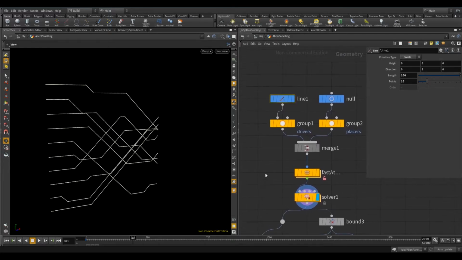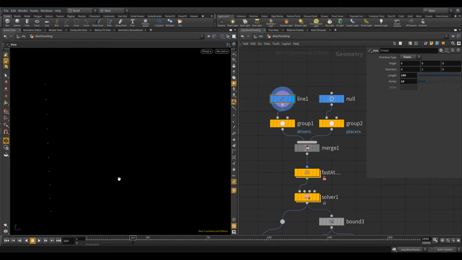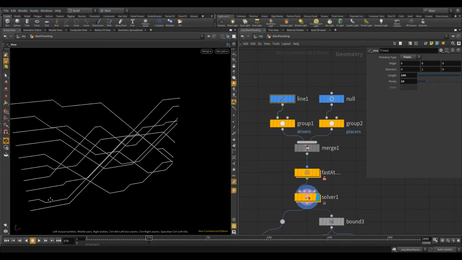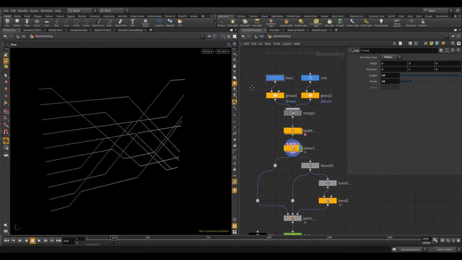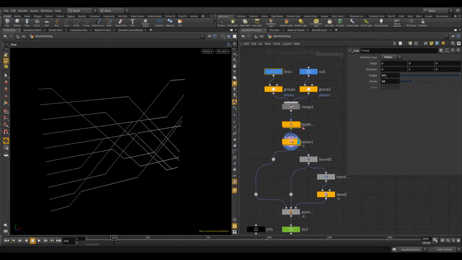Cool, so I will start at the beginning again. So here I have my line of points. Now you can customize the length and the number of points here, but it doesn't really matter what you have. So I've gone for quite a small number so I can show you it generate quite quickly. Solver, yep. So that's just 10 points with 100 height. And sorry, I just realized these two values here need to be the same with each other for the lines. Okay, because of the way I've got it set up.